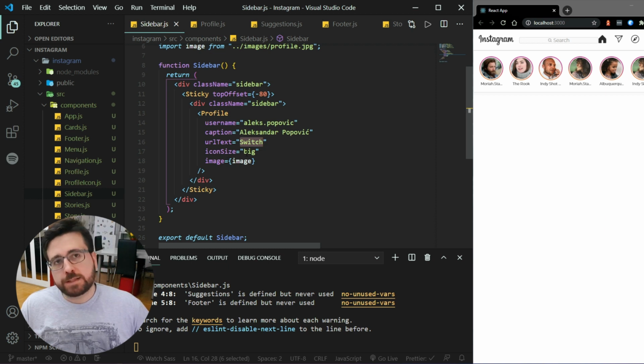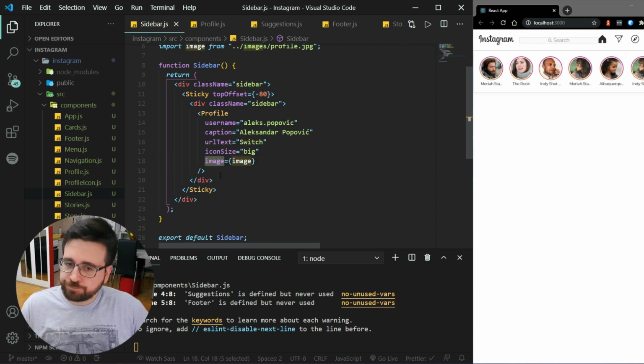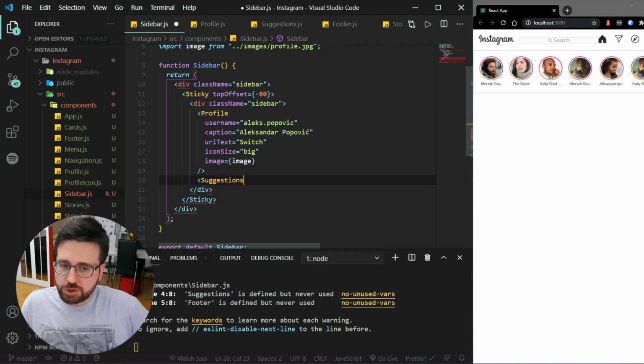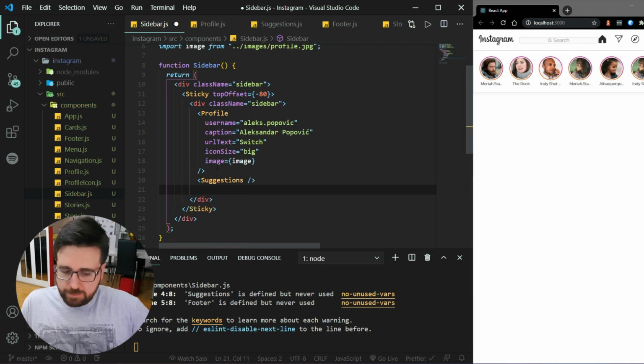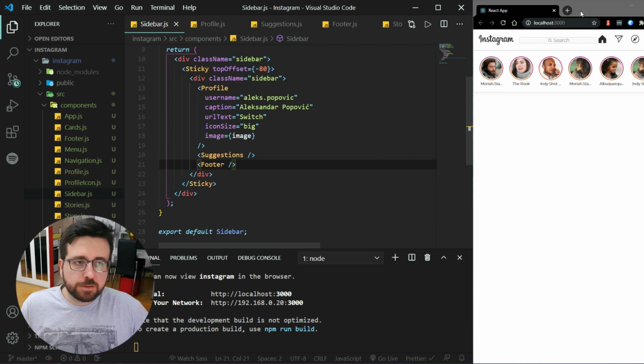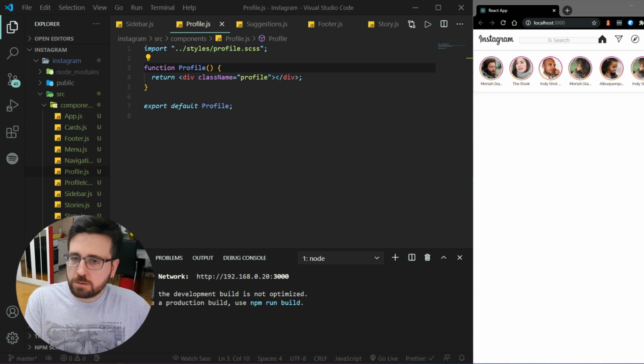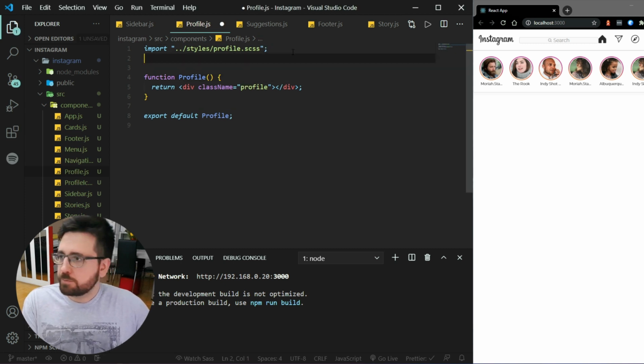The icon size is the same property that we're using at the profile icon, and we're going to pass this as a prop into a profile icon, and the image is the same thing as well. And right below profile, we're going to set the suggestions component. And after that, we are going to set the footer component. And that is that.